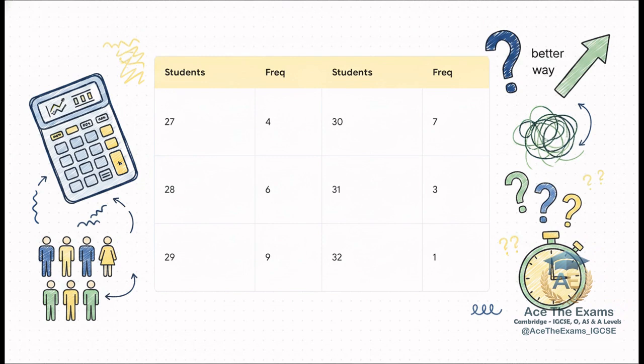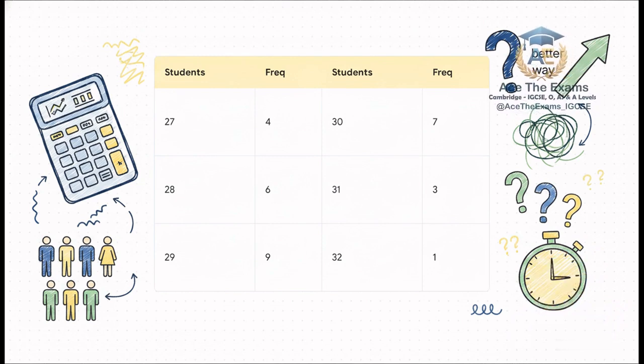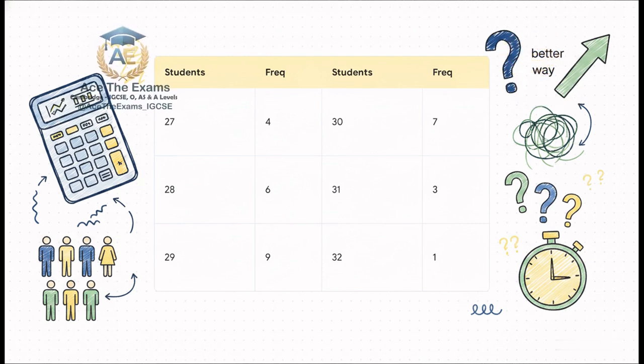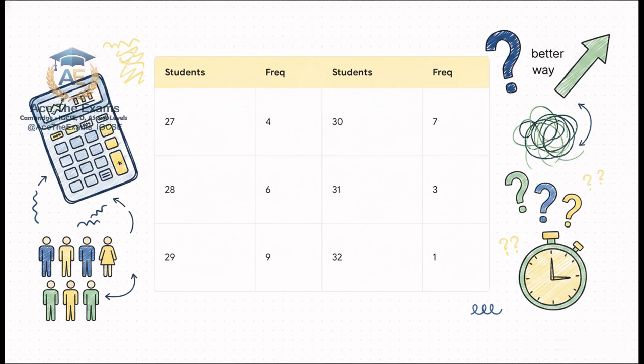This is a frequency table showing the exact number of students across 30 different maths classes. We have 4 classes with 27 students, 6 classes with 28 students, 9 classes with 29 students, and so on. If you tried to use our Level 1 method, you would have to type the number 27 4 times, the number 28 6 times, and the number 29 9 times straight down into List 1. That is inefficient, incredibly frustrating, and a massive trap for exam anxiety.